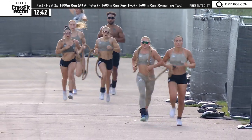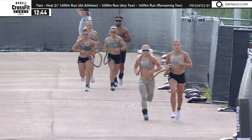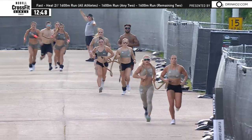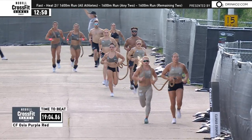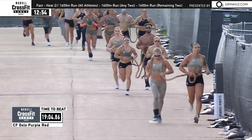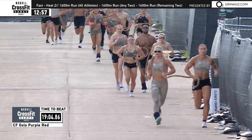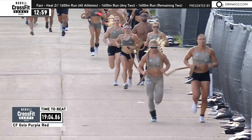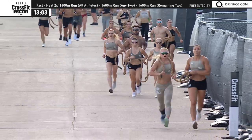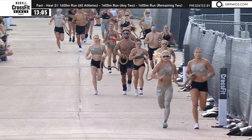How many moves have we seen in the last couple of days on that traverse? It's not over. How do you like this pairing? Because for Tola Morakinyo, famously, cardio is what he has to work on. Time to beat 19:04. So he runs with Annie Thorisdottir because you know Annie is going to tug that rope and bring Tola along. She just has to turn sideways and look at you, and you just have to keep up. You don't want to disappoint her.